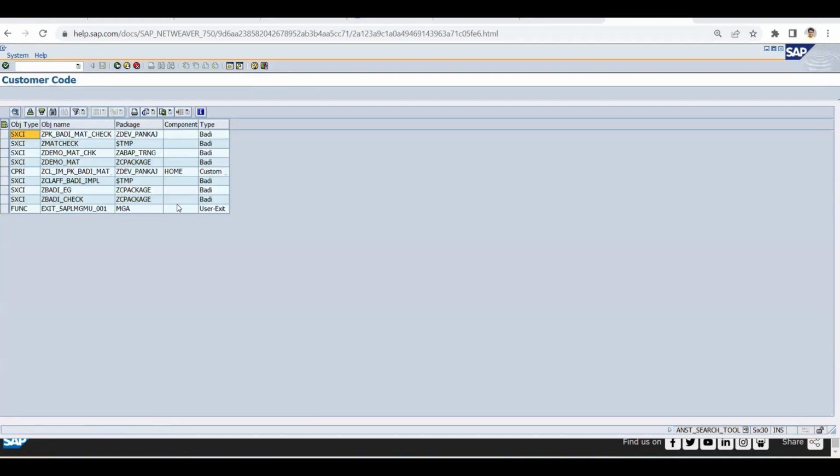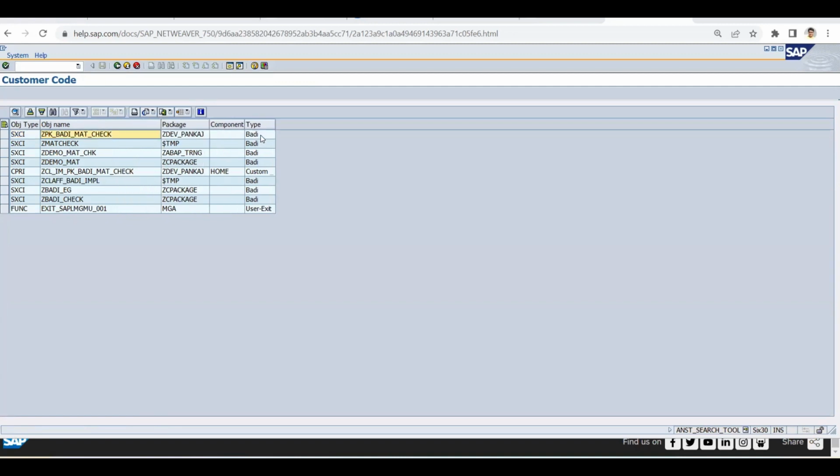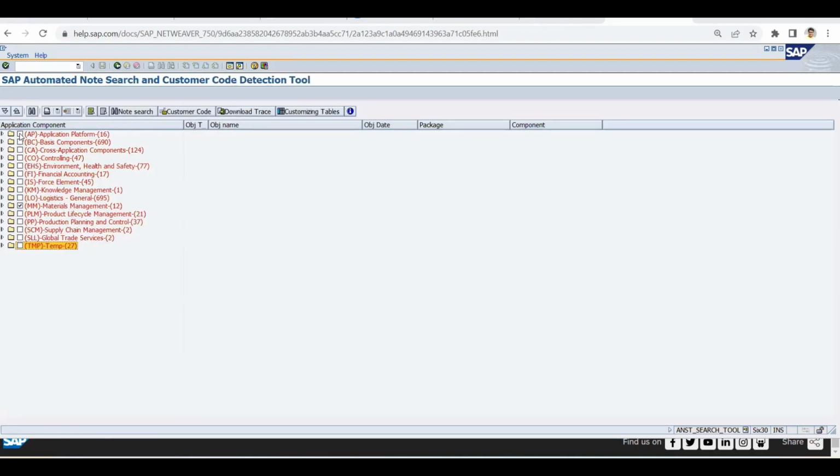And let us see. So see here, this BAdI got called. From that component, this BAdI and all of this is getting called. Package is also there, type is also over there. Or else what you can do is select everything, because there might be another component also getting called, and now click on this custom code.